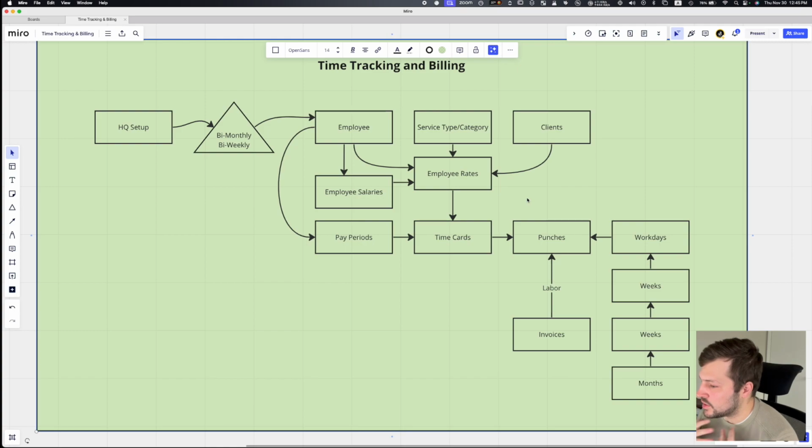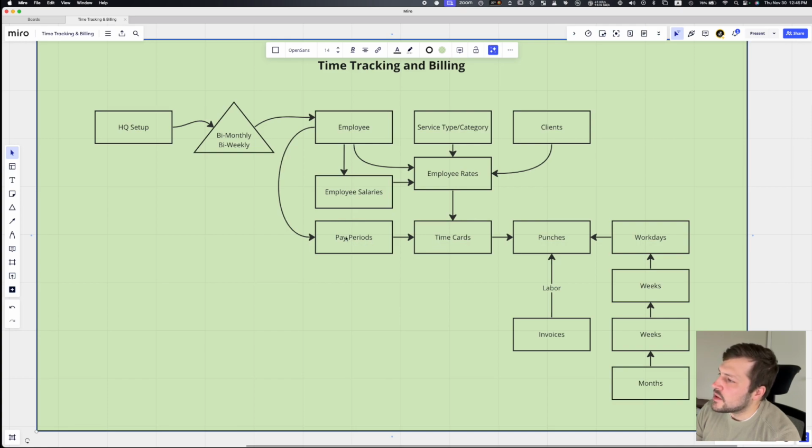So if I'm getting paid 20 an hour and I want to bill the client double that, then I can multiply the 20 by 2 and charge the client 40. That helps cover all of the other external costs that happen within companies, like taxes and other stuff like that. So that is just a short overview.